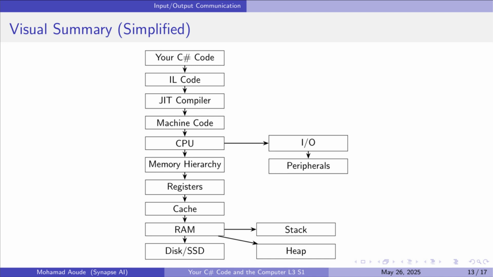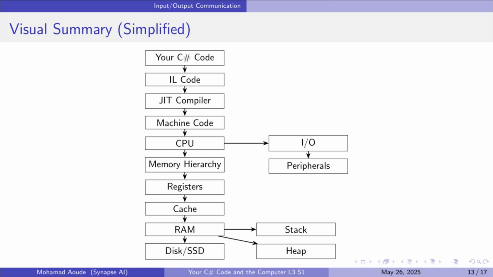In practice, when you press a key, the keyboard's controller raises an interrupt. The OS's keyboard driver reads the scan code and places it into a buffer. A Console.ReadKey call in your program invokes a system call that retrieves that buffered character. When you write text, Console.WriteLine marshals your string into bytes, the OS writes them to the display driver, and the graphics card renders the text on your monitor.